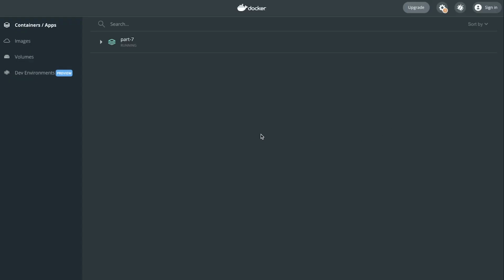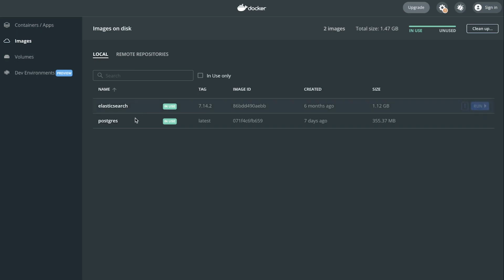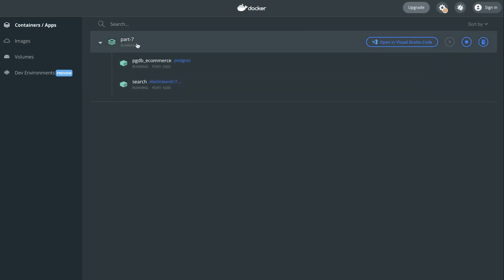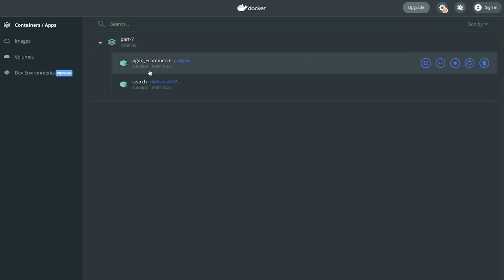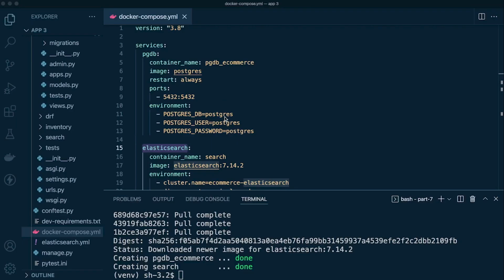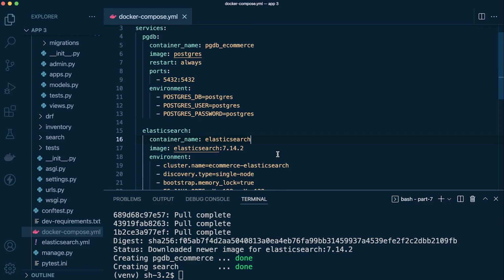Once that's finished downloading, it should start some new containers. So head back into Docker Desktop. You'll probably find there's a few images that have been downloaded, one for Elasticsearch and one for the Postgres database, and then there'll be a few containers. Here you can see it says part 7. Yeah, we're on part 8, so we can change that, of course. But we've got 2 services here, the Postgres database, and we've got our Elasticsearch working. So just very quickly, I'll just rename this Elasticsearch. It just makes it easier to understand what container we're building, as that's a container name. That's going to be for e-commerce v2. Okay, so we'll do the same there.